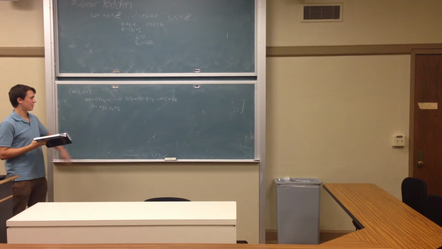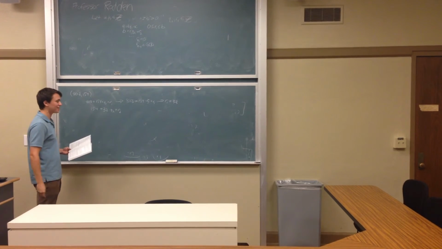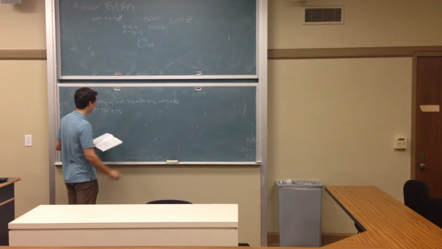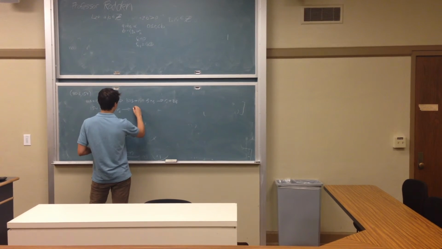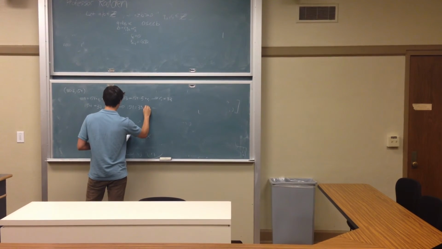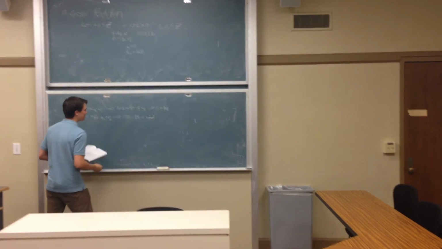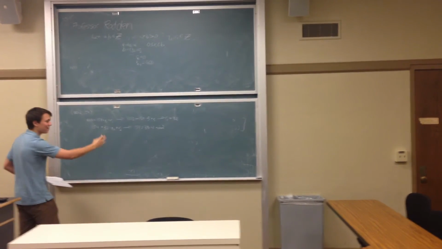Can anyone tell me how many times 33 goes into 154? Well, the answer there, Mitch, is 4. Yeah. Okay, so we write 154 equals 33 times 4. And I'm not going to wait for you guys to figure it out, so it's 22. I'm going to write 22. And then we carry that down.